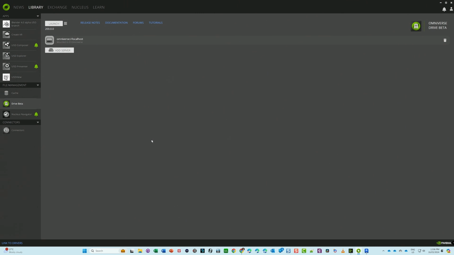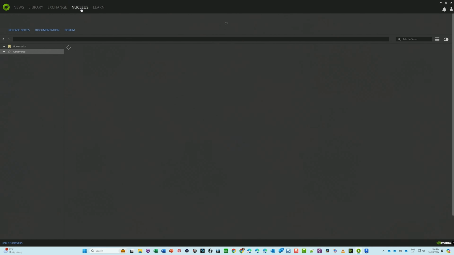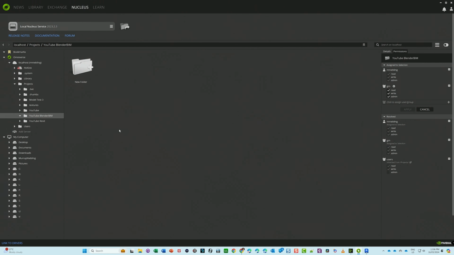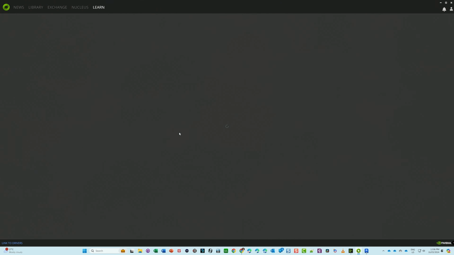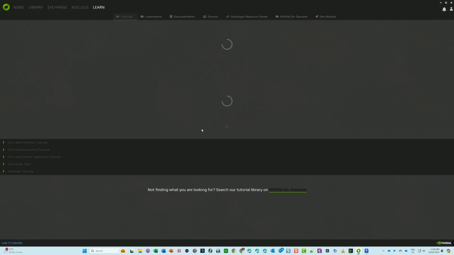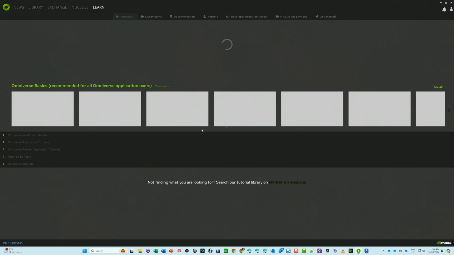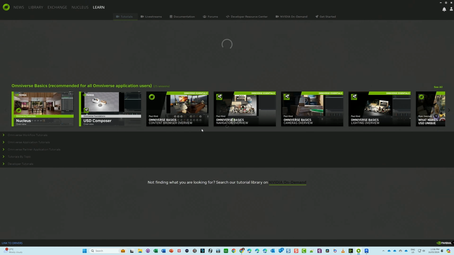So again, you will find your use case. Okay, so that probably covers off most of the library and Exchange. The Nucleus, again, this is setting up your drive and your database, and the learning part is the tutorials and videos to find out how to use it, which you'll enjoy thoroughly, I'm sure.